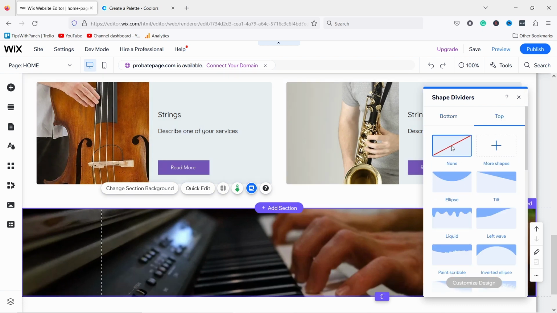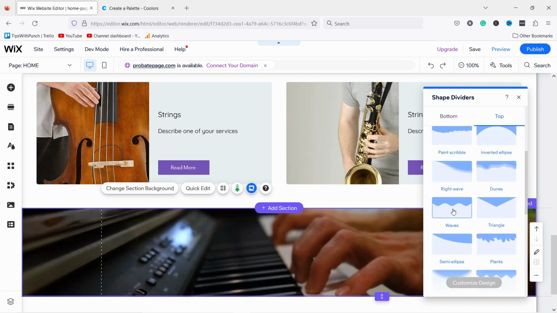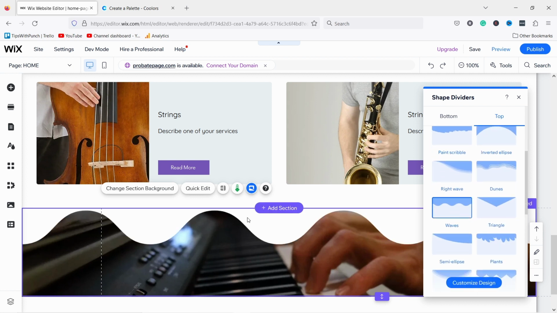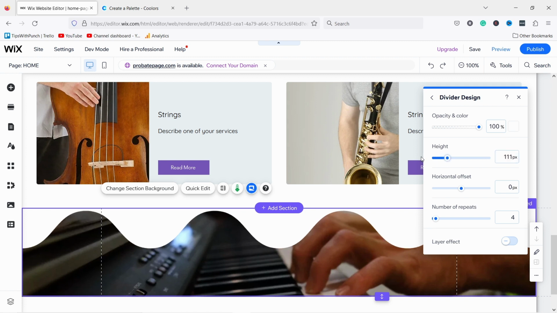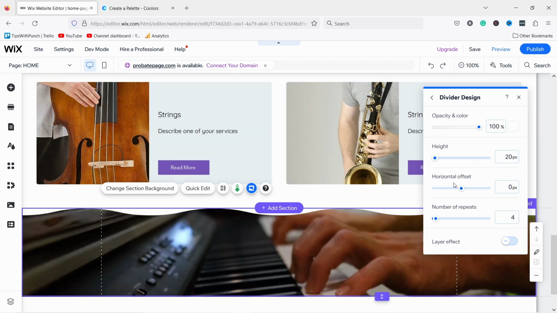So I'm gonna go into this tab, and same thing, we have waves. And it adds this kind of a divider, like an overlay on top of it. Let's click on customize design, and I'm gonna make it as small as possible. So 20, that's enough. Number of repeats, this one has it, so it's a bit like this, and then you have this layer effect where there's a bit of this faded thing going on.